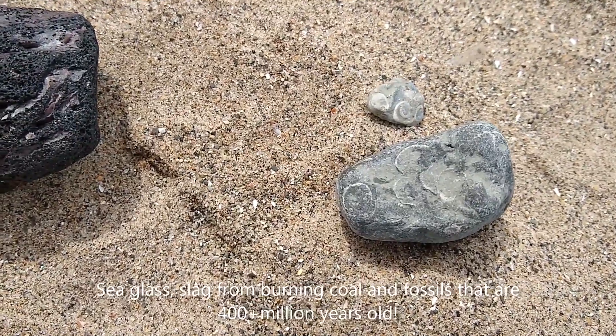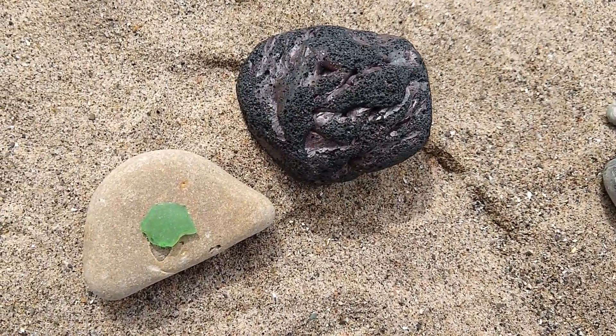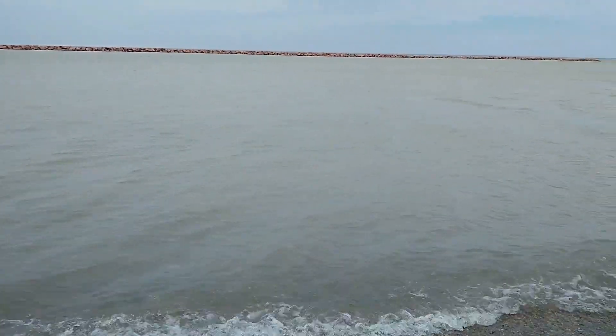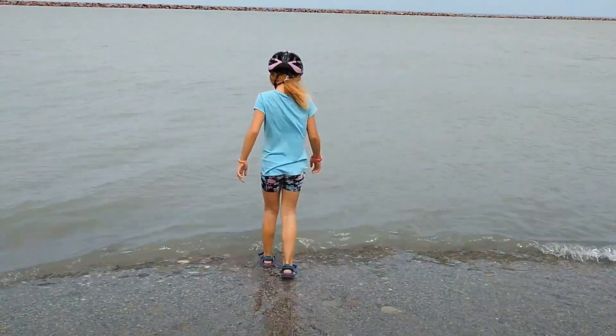So get on out there and see if you can find some rocks in your neighborhood, or you can climb down to a local beach — just make sure to keep your space. Thanks for joining us for another chat with Nature Dad here at Lake Michigan. Join us next time as we discover more nature in our neighborhood. Remember, water is cold! If you do go down to Lake Michigan, make sure you go down with some parents or an adult. And definitely, this time of the year, the water is very cold.